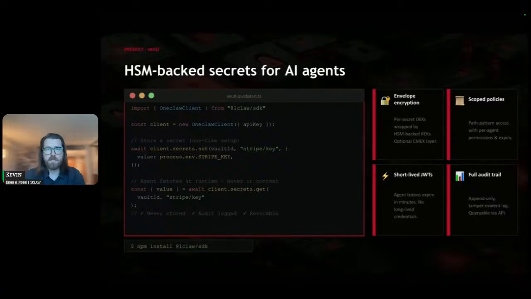So there's lots of different ways that you can give your agents access, but the idea is that the agents are doing this in a way that is controlled, right? With these short-lived JSON web tokens that have a set TTL, so you can set the TTL to 5 seconds, 5 minutes, an hour, whatever you decide. The agent will then need to re-authenticate to prove that they can grab that secret and get access. Plus you get full audit control into everything that the agent is accessing, versus your LLM just sucking it up and sending it to the LLM provider, and you never know.